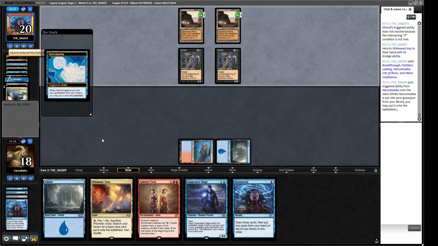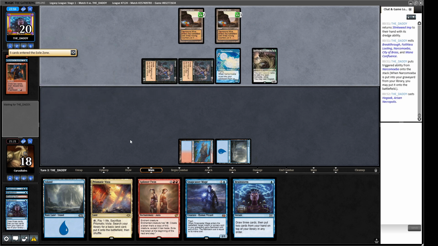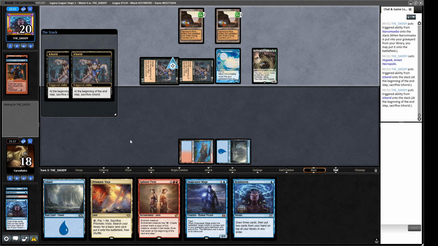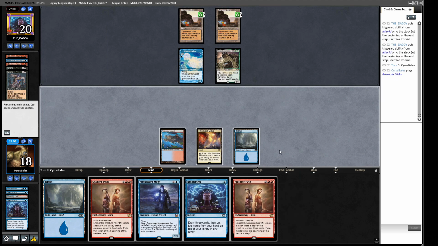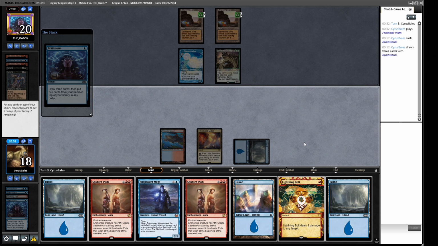Just a casual 6. Narcomoeba. No Cabal Therapies yet, which is good for us. They're casting a Hogak from hand. That's not great, but we can deal with that. Maybe. We have these Brazen Borrowers in for it. They don't have Bridge from Below. So we know one of the cards on top of our library. I think we still... It is a land. I just don't want to Brainstorm lock ourselves. So we're just going to cast this Brainstorm now. Lightning Bolt. That definitely plays here.